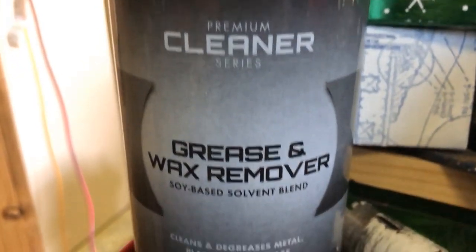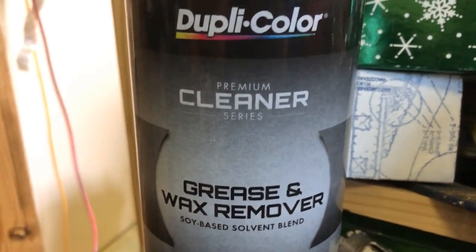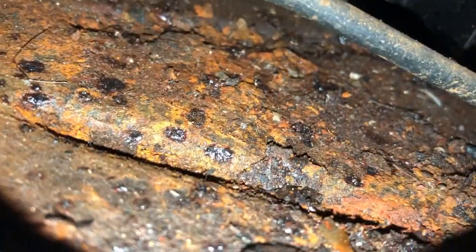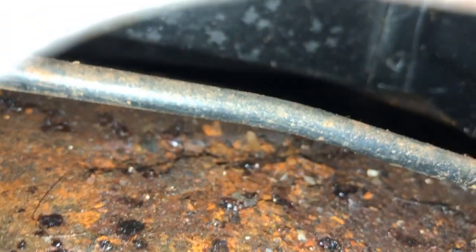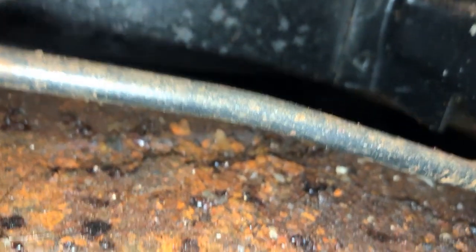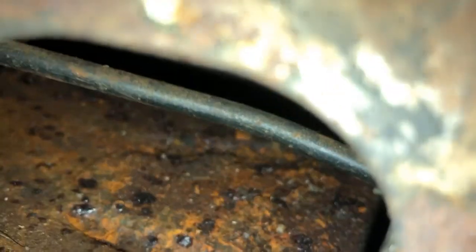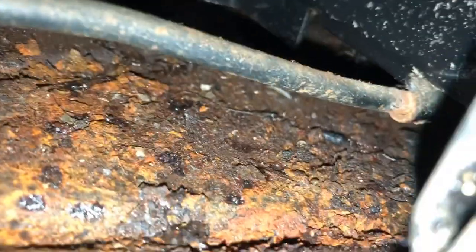This is the wax and grease remover I used on the gas tank. There's about a 99.78% chance that that is rust. So that's the fuel line going from the front to the rear, and there could be corrosion and rust on it as well. I'll have to inspect a little bit further in — hopefully the line isn't compromised.